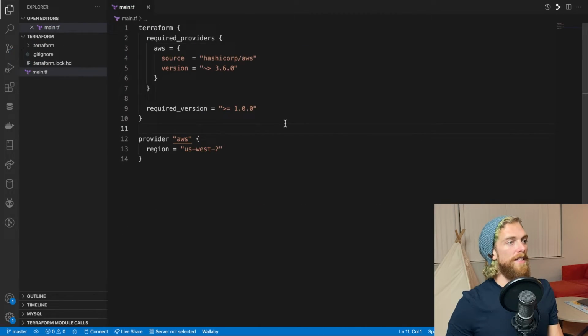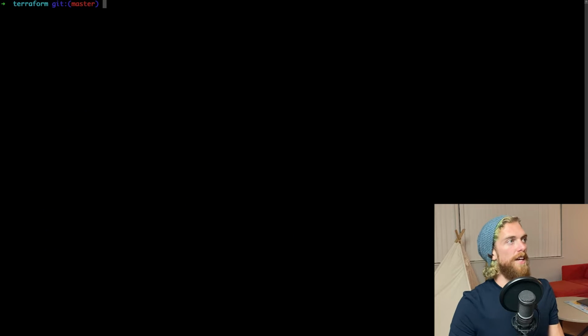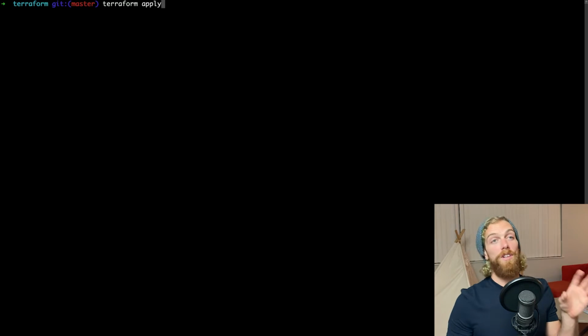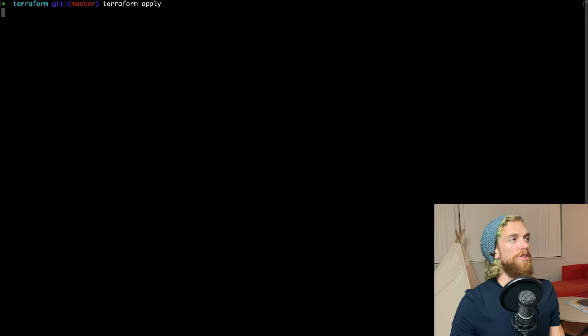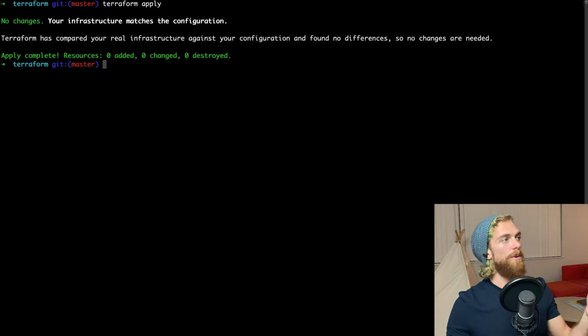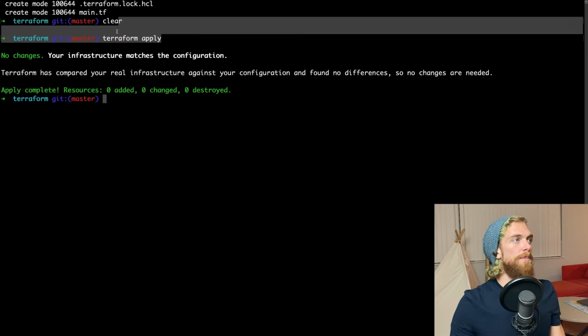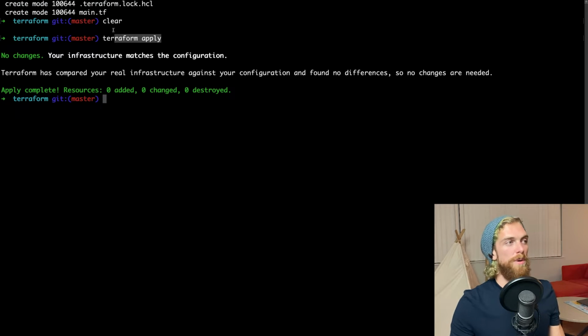So now that we have that set up, I'm going to run another Terraform command, and this is terraform apply. And this is the main command that you'll end up running, because this gets Terraform to apply any changes you've made to your infrastructure. So if I run this right now, I want to see what happens, and it's saying that it would add 0 things, change 0 things, and destroy 0 things because we've set up 0 things. But this is the command that once we actually have some resource blocks written, this is what we run to actually set up our infrastructure.